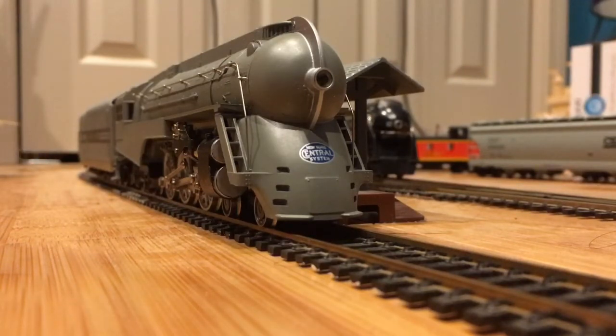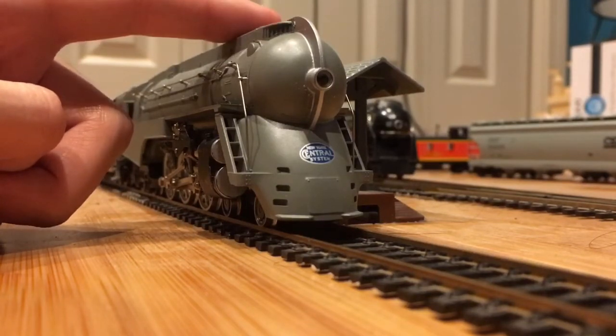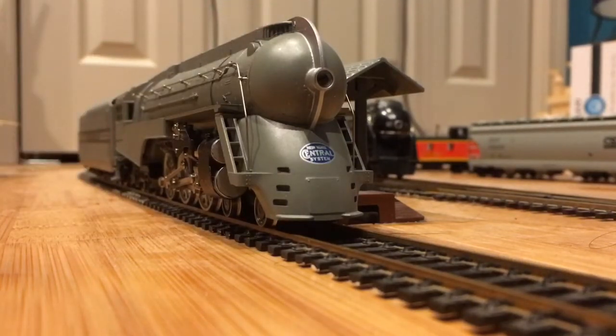And also, not to mention, these guys are really getting rare now. They are starting to get hard to find. So if you want one of these, you better grab one while you can, because once they're rare, that's it. But however, even though this has the box drivers, you might think, oh, it's not as prototypical. Well, actually, it is. There are some pictures of these things with the box drivers. 5446. I'm not sure if that's the one that had the box drivers. Not really sure, but who cares, right? It's a hobby. It's supposed to be for fun.